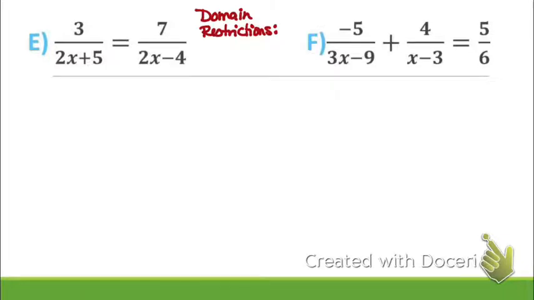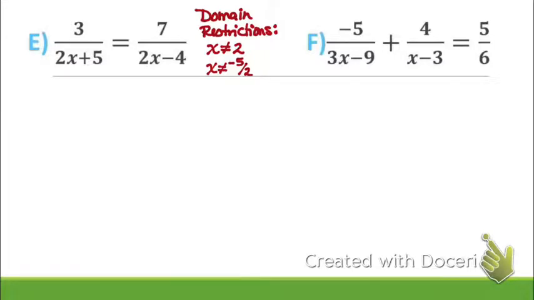2. Because you have a 0 on the bottom. Yes. On the right-hand side, if we put a 2 in the place of x here, I would have 4 minus 4. That would give me a 0 in that denominator, which is not allowed. So x cannot equal 2. Is there anything else that x is not allowed to equal? Negative 5 over 2. So as I solve this, if either of those show up as my final answers, or part of my final answers, I'm going to have to throw those out.